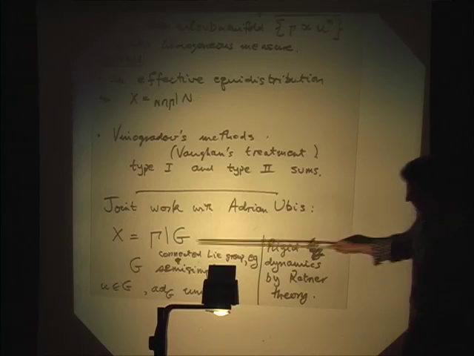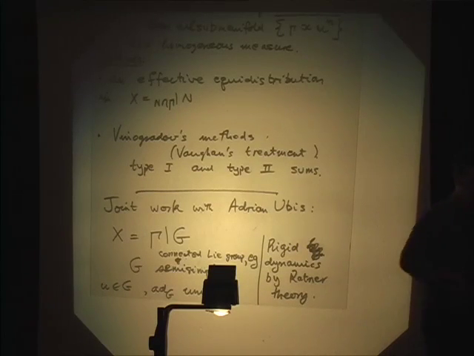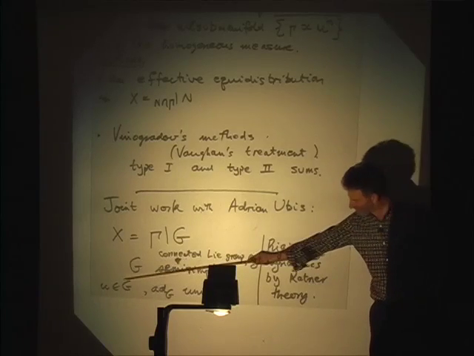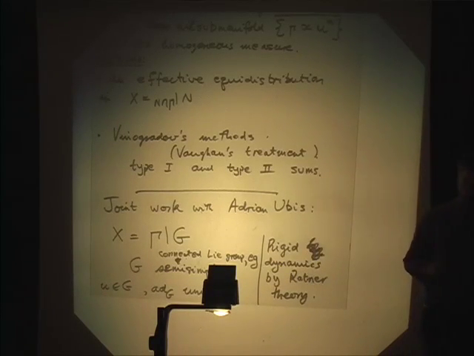We take an element U to make sure we don't have too complicated dynamics. We need a rigid dynamics, as I explained that if we had doubling, we were in trouble. We want to assume, and this is the heart of Ratner's work, that the transformation U, whose powers I'm going to look at, is Ad G unipotent. That means that when it acts linearly, this matrix is in upper triangular form with 1's down the diagonal. I'll show you in an example in a minute.